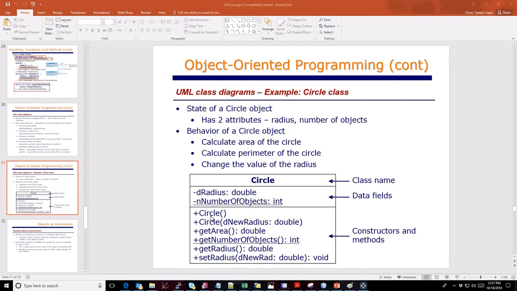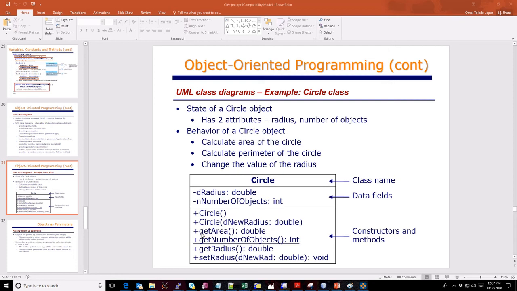Then, next, this part corresponds to the methods. And now, what happened with this first method? This first method has the same name as the class. If a method has the same name as the class, it's a constructor. What kind of constructor? Default constructor, correct? Then the second method, with the same name as the class, is a constructor. But this is an overloaded constructor because this method receives data, has a parameter, right?